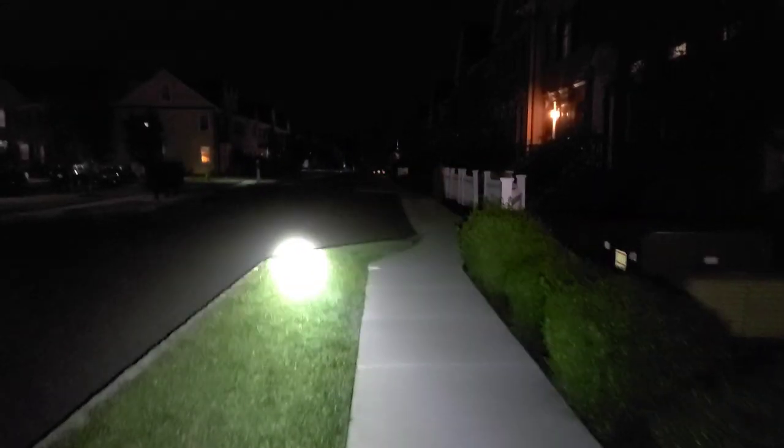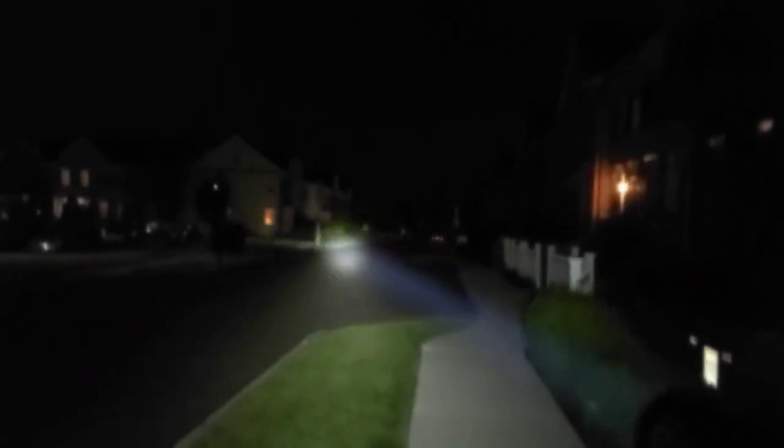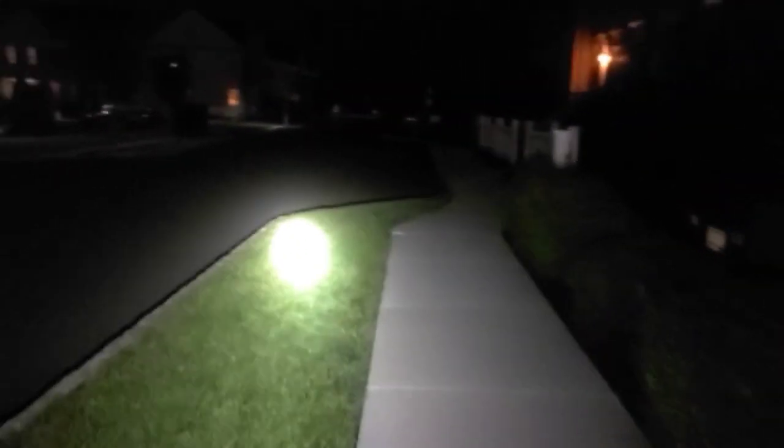I stepped outside, it's about 9:30 p.m. I'm going to wait for this car to pass and then shoot this thrower down the road. Using turbo mode — boom! Like I said, it's a thrower, it's like a spotlight, like a laser beam shooting up in the sky. It's pretty bright. Here's another angle — down that way is a farm and you can see how straight and powerful that beam is. Mind you folks, this is a mini flashlight.